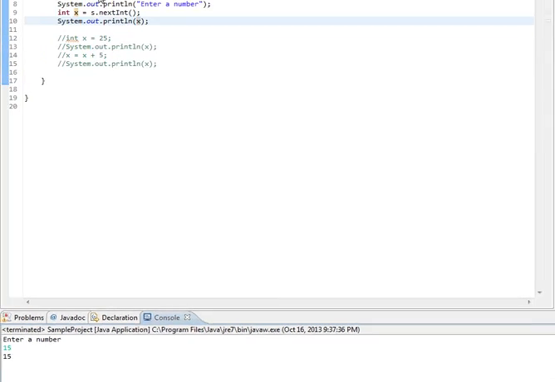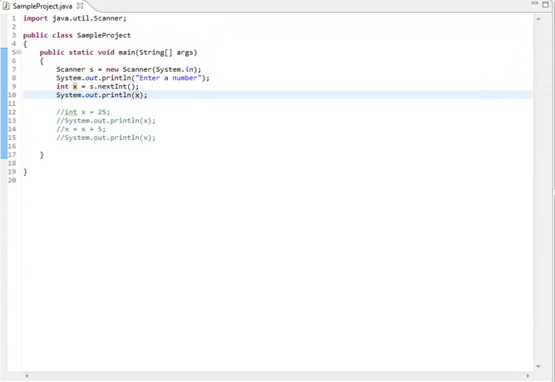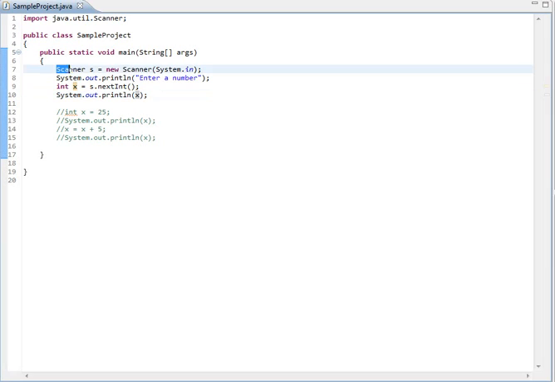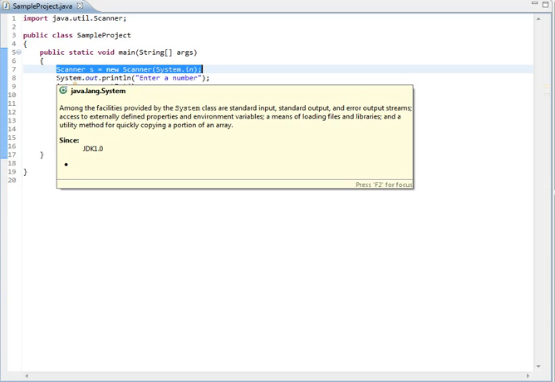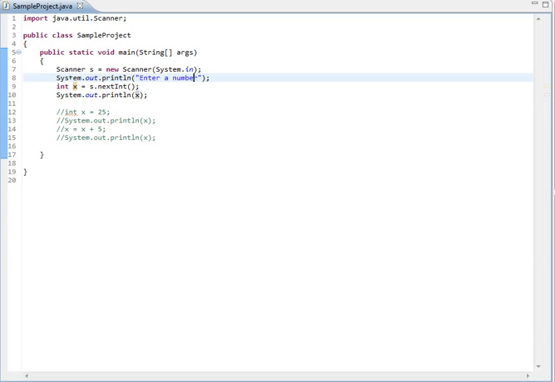Now, that's what I've coded in here. So let me explain how this works. Recall that we created a new scanner, right? And now that we've created this new scanner, we're going to start asking, okay, user, we need you to enter a number. So right here is where I ask the user to enter the number, and then in the next line, I'm defining a new variable x, and that's going to be equal to s dot nextInt. And basically, what that's saying is the next integer in this scanner is what you're going to assign x to.